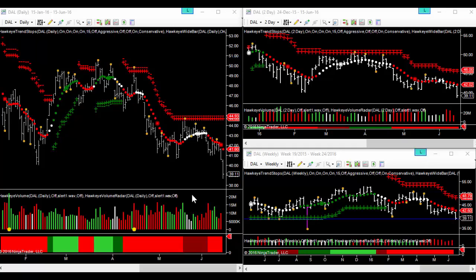We're going to have a look at Delta Airlines. We've got a number of stocks that are looking as though they are under a little bit of selling pressure. Delta's no exception. In fact, right across the transport sector, things are looking exceedingly weak. You look at the cars, it's the same picture. And of course, the S&P 500 had another pretty dreadful day yesterday, and certainly looks as though it's going to retest some key levels if we've got more selling.